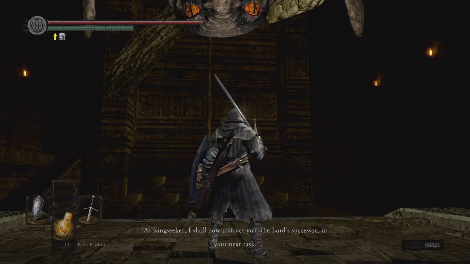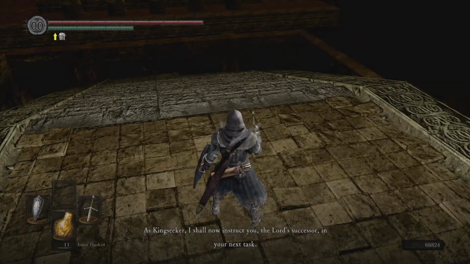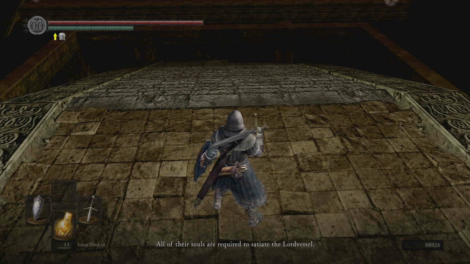As Kingseeker, I shall now instruct you, the Lord's successor, in your next task. To achieve your fate, fill the vessel with powerful souls, commensurate to the great soul of Gwyn. Scarce few possess such brilliant souls. Grave Lord Nito, the Witch of Izalith, the 4 kings of New Londo, who inherited the shards of Gwyn's soul. And Lord Gwyn's former confidant, Seath the Scaleless. All of their souls are required to satiate the Lord Vessel.